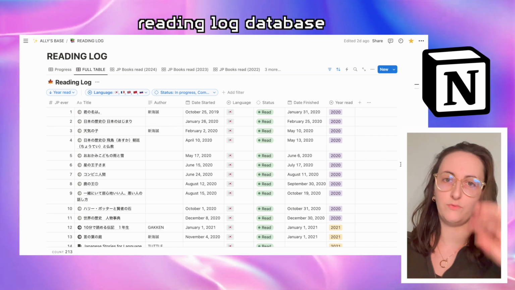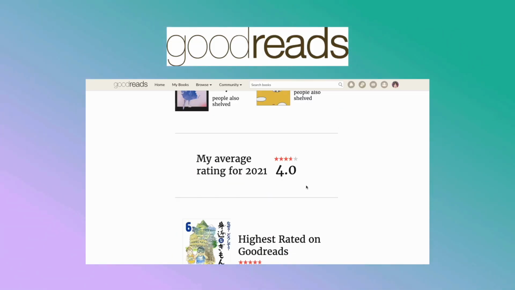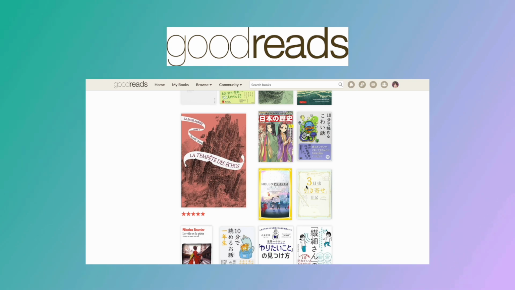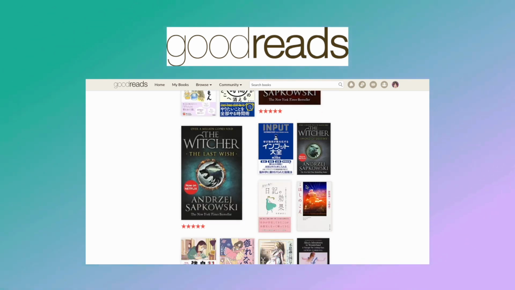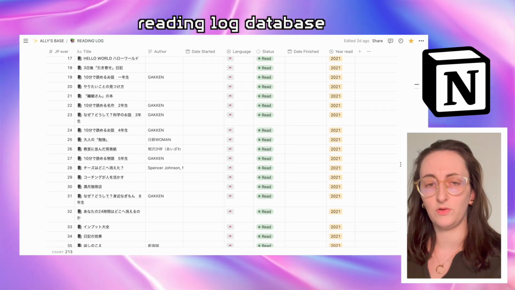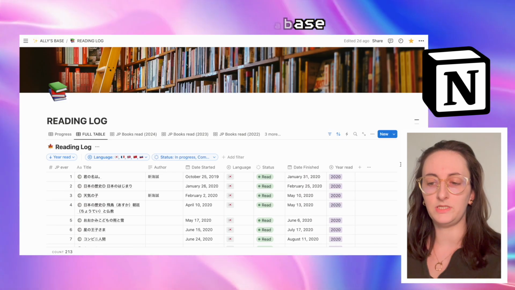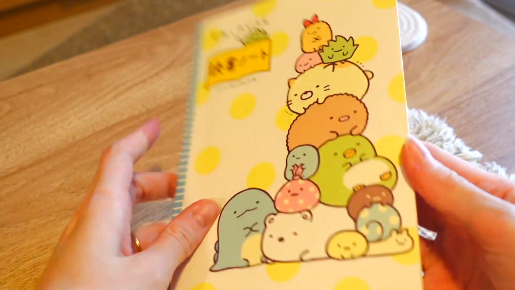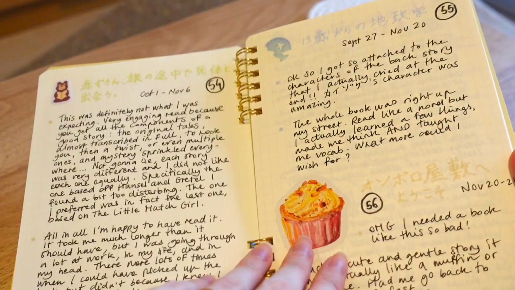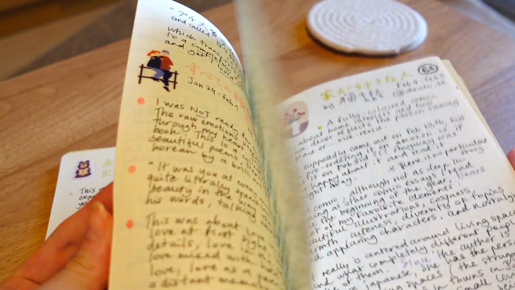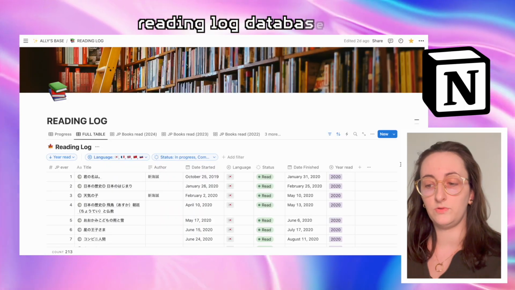And before that, I was using Goodreads, and I was also using Goodreads for my first Japanese books read. However, it was not practical at all to use Goodreads, so this is why I went onto paper first to track my Japanese books read, and then after that, because that wasn't practical either, I moved onto Notion finally.